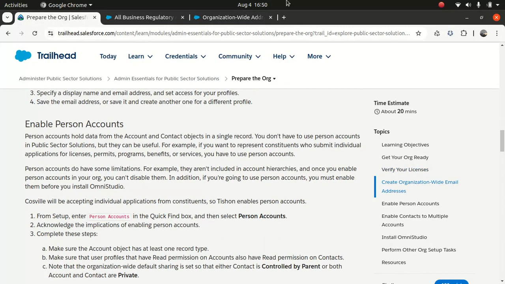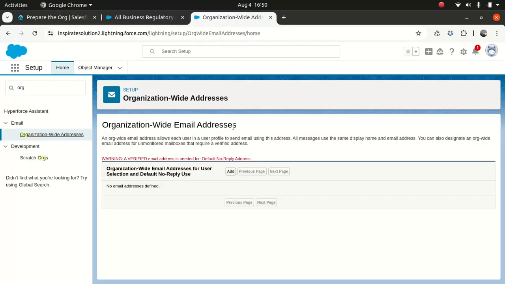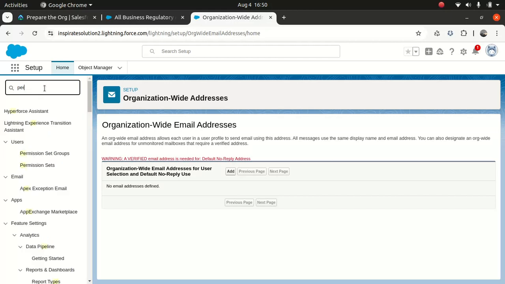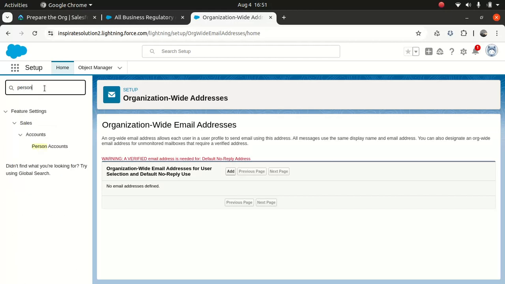Enable person account, right? So it might be possible your org is not dealing with person account at this stage, but you might have a requirement for person account. So if you want to enable it, remember, once you enable, you can't disable it, right?